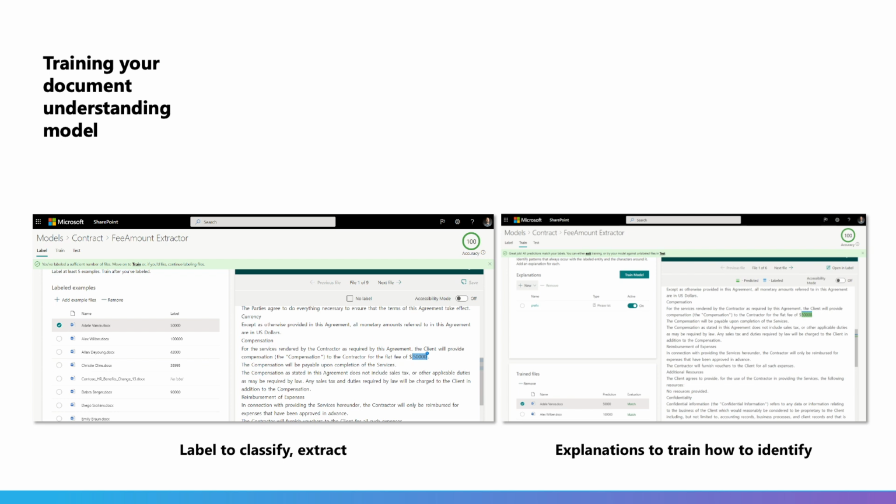And so the experience here is around labeling those elements to help the model, and then explaining or providing cues in the document, especially in the case of an extractor where you're trying to select specific information out of the document, how to find that element or string in the document.